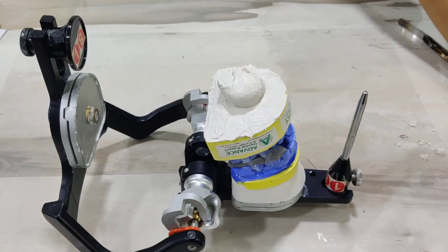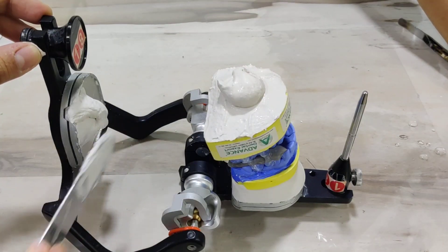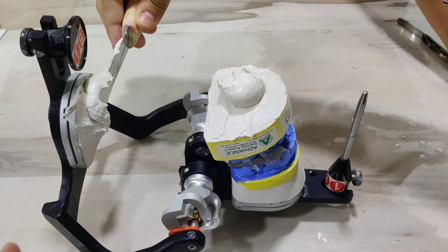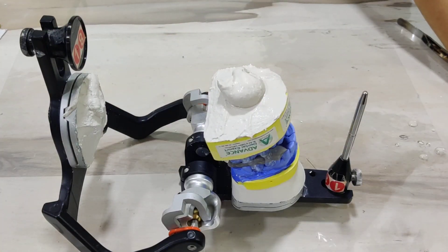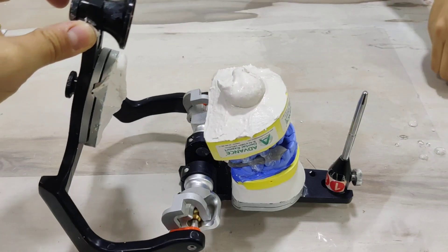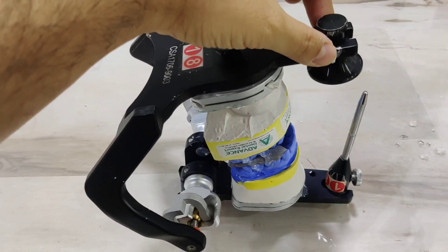I now go ahead and adapt the material onto the mandibular rim — this is your mounting plate here. Again, it's important that you cover the entire plate so that you don't get any voids, because those can be niduses for cast separation. Go ahead and turn this over; at one point the plasters will come and meet each other.